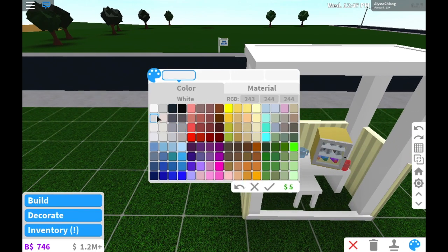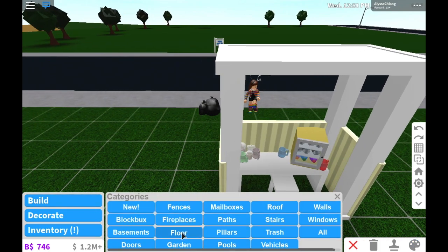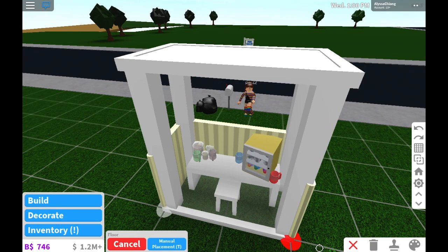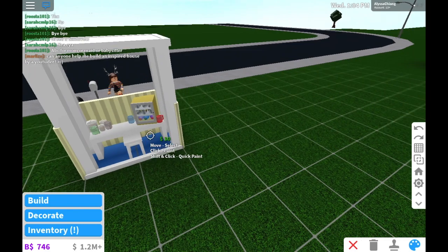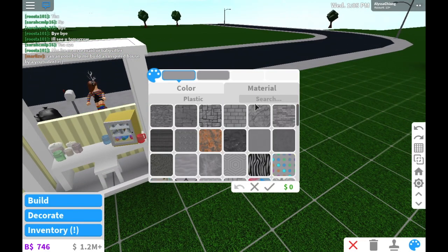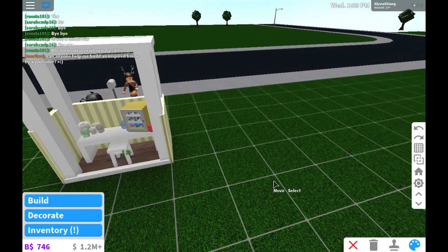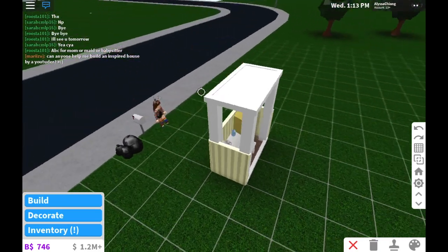And do a little bit of flooring right there, and then place that down. And I'm just going to color this to maybe a wooden floor. Okay, that's perfect. And now that's a way to make extra money.